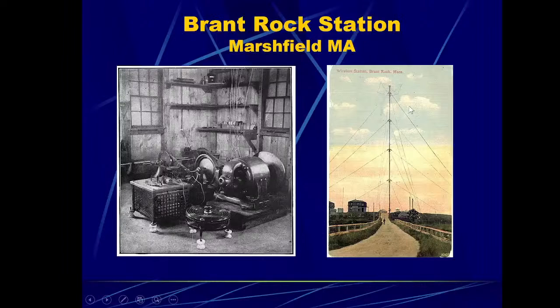Now, in my career as a broadcaster and microwave guy, a few other things, I've climbed towers taller than this. I tell you, I would never climb this tower. Just take a good look at it.